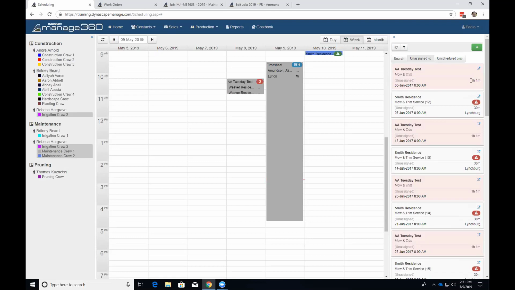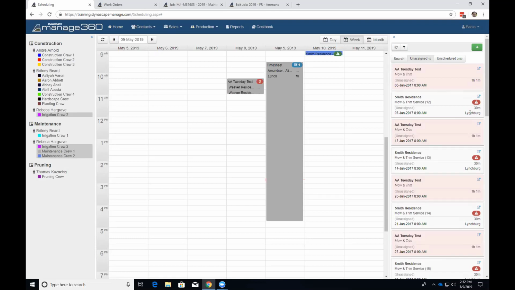If it's a route occurrence, the route occurrence has the total duration. So if I have a big route occurrence with multiple stops, that's going to be a longer duration than a single work order. It's useful when you're adding it to the calendar. The duration may change when I put it on the calendar, because I may have given it to a crew that has more or fewer members than my default, so it'll try to recalculate. Now that I only have 2 members, it's going to take a little bit longer to do.